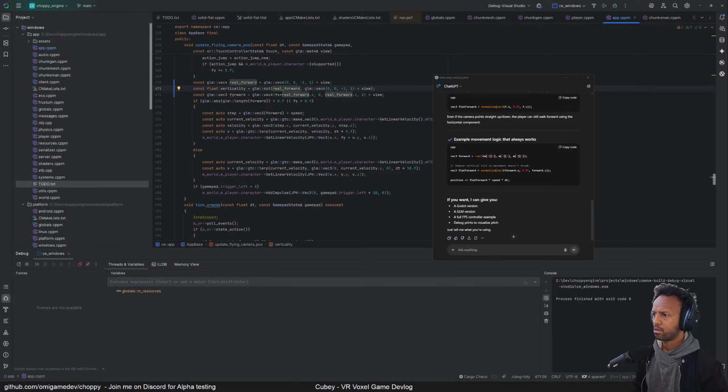Wait, I need a vec3, not a vec4. Why a vec4? Oh, because yeah, that's vertical forward. So the forward and do the dot product, make it vec3, not 4. Don't need W.